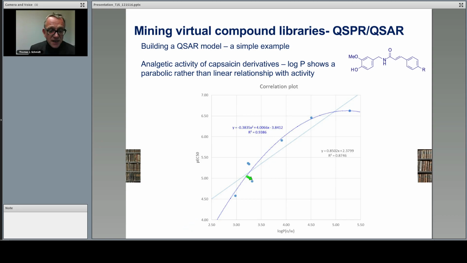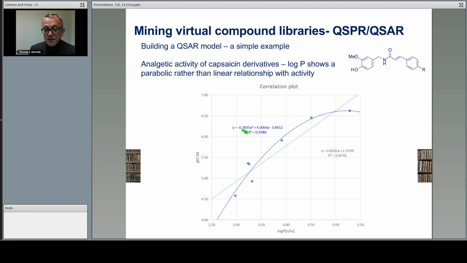Now let's take a look again at our original picture. This is just the univariate equation we've had before, the pEC50 plotted against log P value again. And we might notice in this case that the linear trend line we've created previously has a pretty good fit with the data points, but that a polynomial trend line containing an additional term, the square of the log P value as a second variable, would create a much better fit.